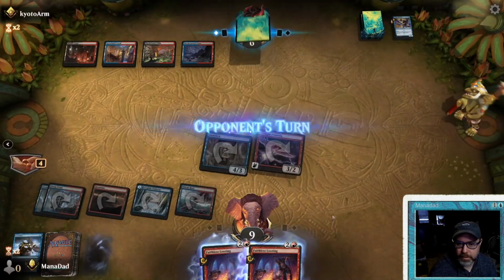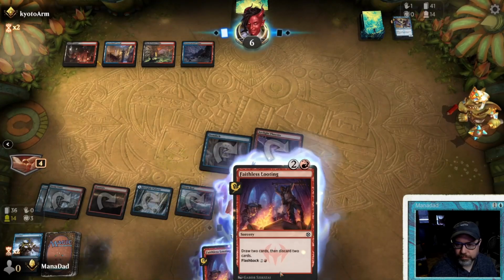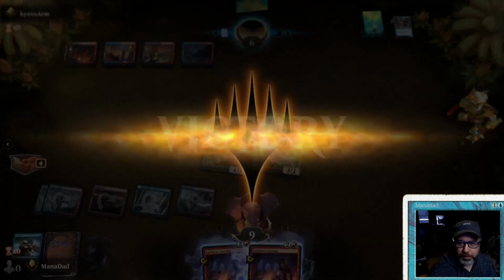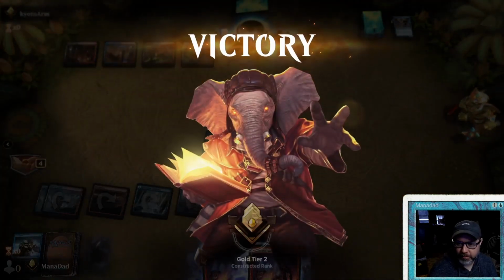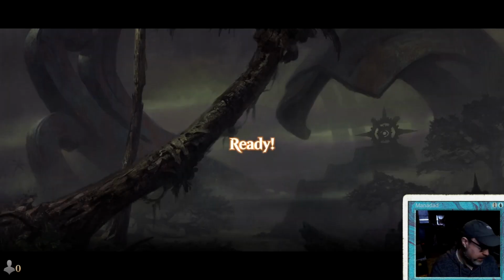And on to 6. They're top decking. We have some Faithless Lootings. And opponent gives it up. Another Grixis going down. Still a few more hours to get on the timeless midweek event as I record this.